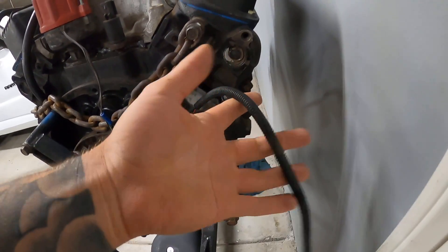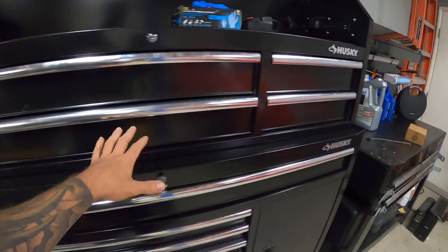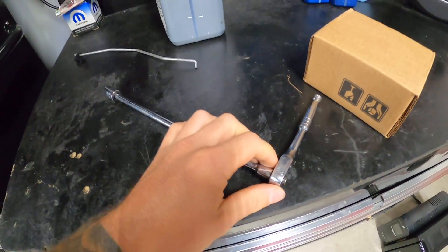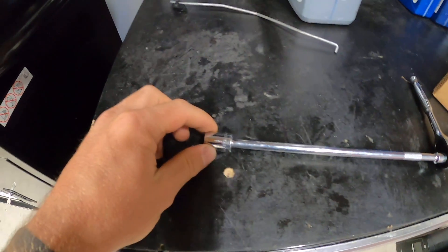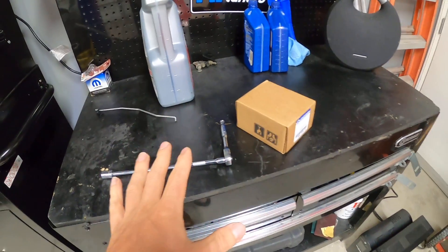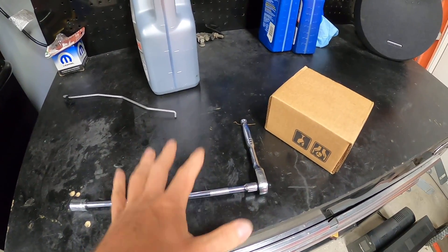But this is the sensor — this is an old one. I have the vehicle outside. We'll grab a couple tools and we'll get to work. As far as tools, this is what I found works best: almost a one foot extension on a quarter inch ratchet with a 13 mil socket. This stuff is small and gets into the area and gives you enough torque to do what you've got to do.